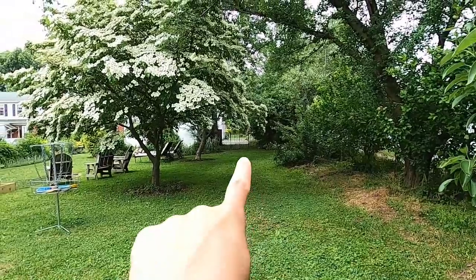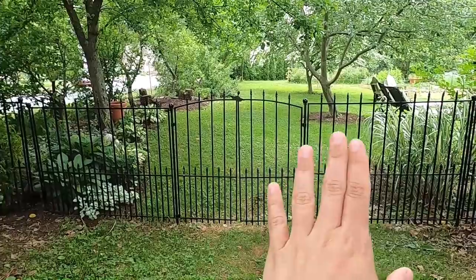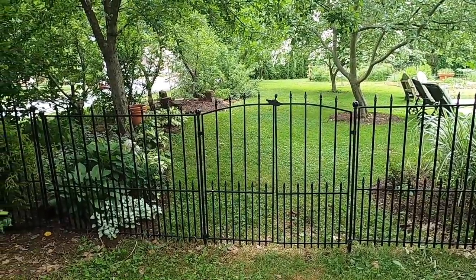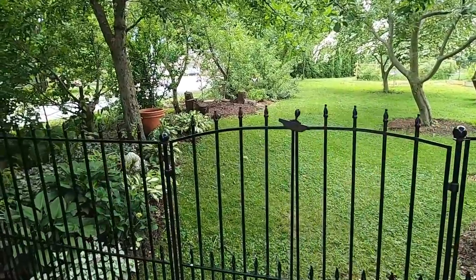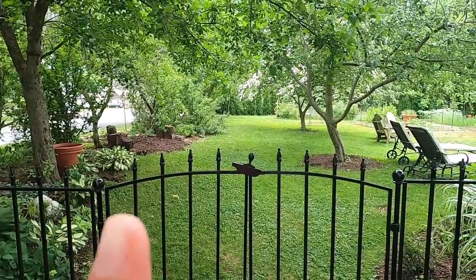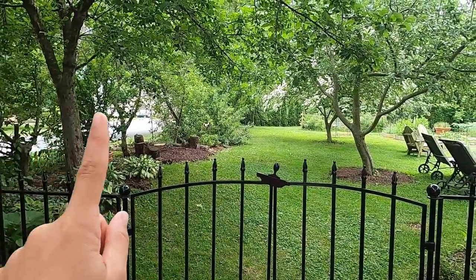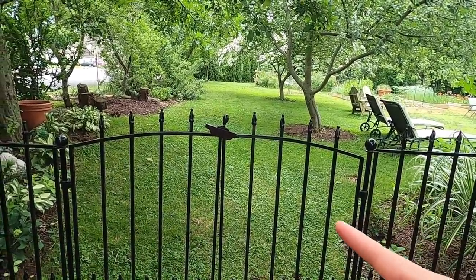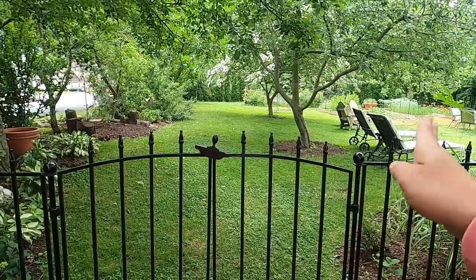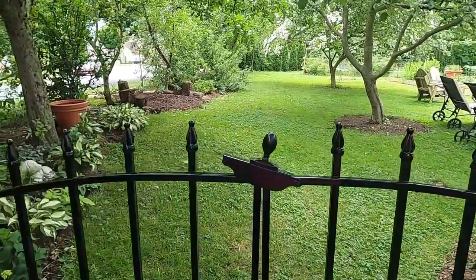I want to show you something I've been working on. This fence here just used to be cattle fencing to keep our dog in, but we went ahead and replaced it with decorative fencing. As soon as that happened it really made me want to get a jump start on the shade garden — all this stuff is brand new, I don't think any of it was here in April. My thought is that one day I'd like the shade garden to move very organically all the way down to those arborvitaes and surround all of these apple, cherry, and pear trees, and then bring this garden out and connect it with the apple tree, with stepping stones so you really feel like you have a shade garden hugging you from both sides when you enter from this gate.